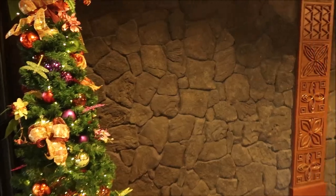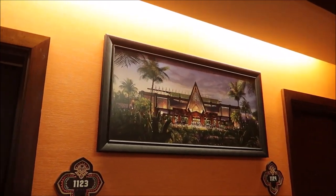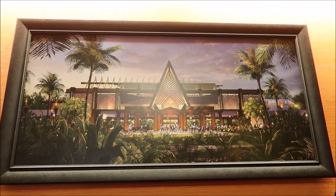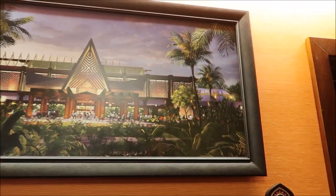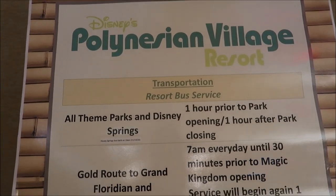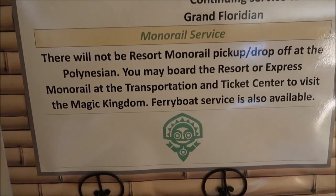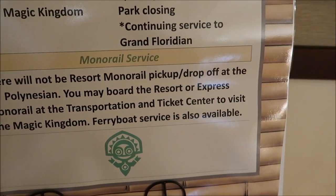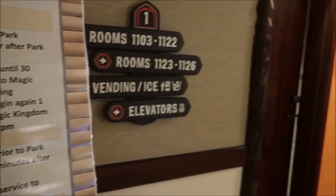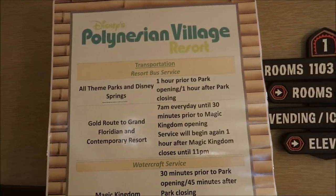They even have a little Christmas tree. Right in the temporary check-in area, they actually have a picture of what the new porte-cochère is going to look like in front of the Polynesian — looks very Polynesian-ish, with a little monorail peeking out. Here is all of the transportation information: there's no monorail service going directly to Magic Kingdom. However, you can go to the Transportation and Ticket Center and load up there or take the ferry boat. And actually, it's a closer walk to TTC from here than from the Grand Ceremonial House.